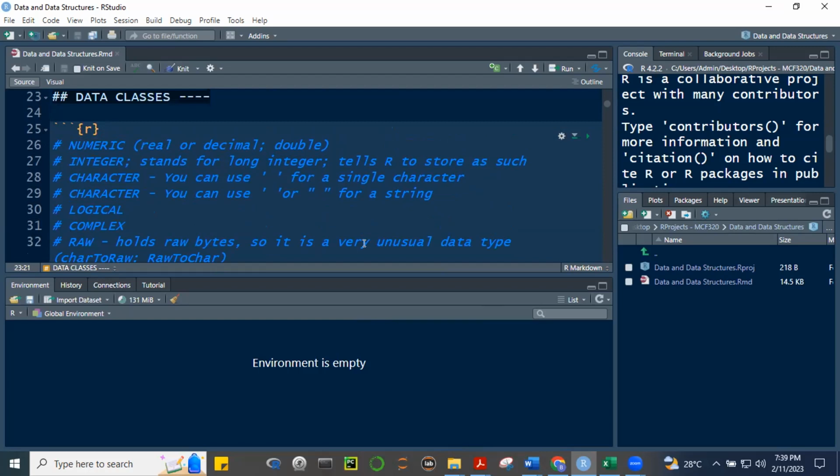Pag numeric class, ano yung laman ng numeric? So yes, it's number. So let's write here a number, 1.2. Okay, this is an example of a numeric data. And when you say numeric, it takes the form of a real number or decimal number.